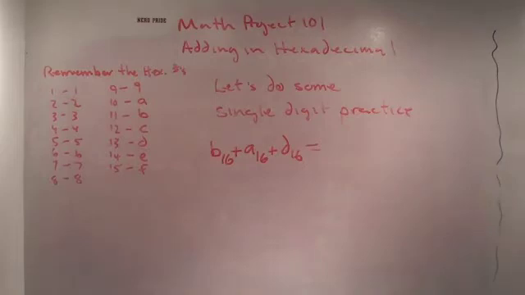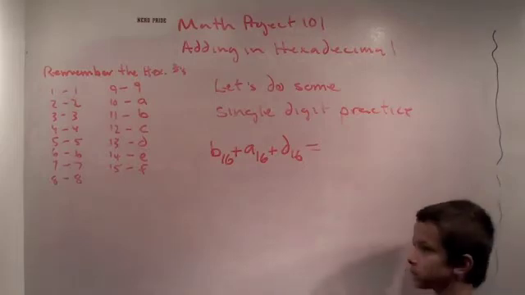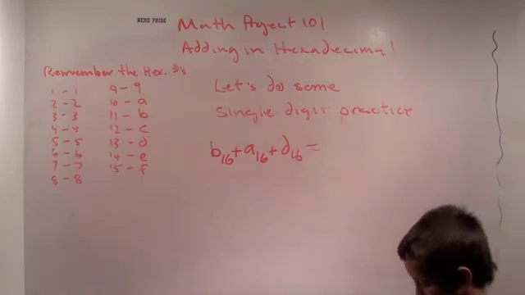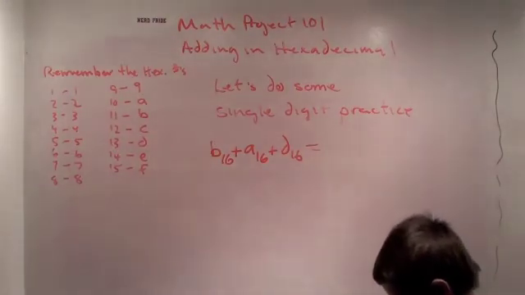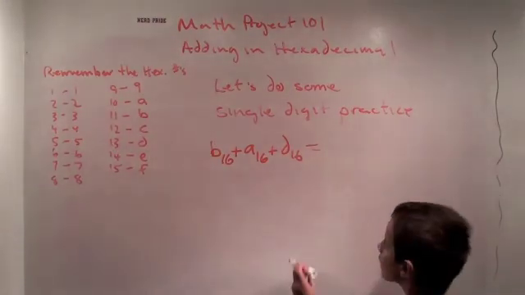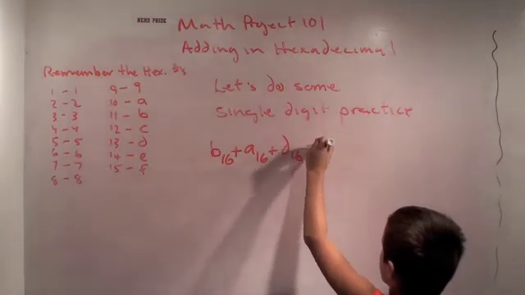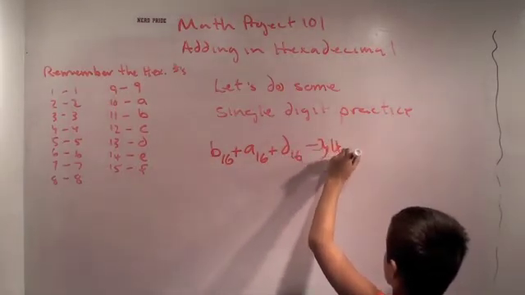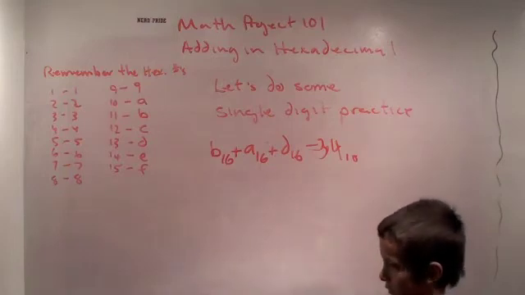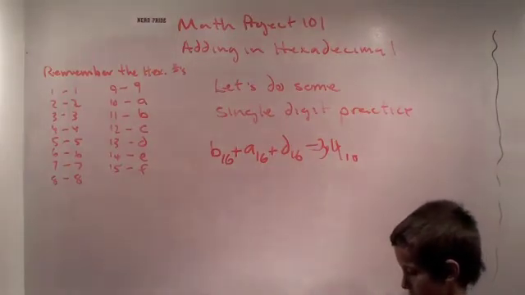Okay, so you want to write 34, but that would be in base 10. Go ahead and write 34 base 10 just to remember it, that's fine. But make sure you write your base 10. Okay. And now we have to figure out, so that'll help you remember what it is.